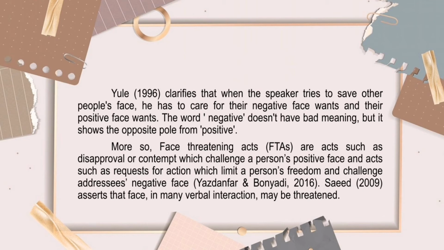When a participant needs to be liked and accepted by others, to be treated as a member of the same group, and to recognize that his or her wants are shared by others, he has a positive face. Simply, positive face reflects the need to be connected and negative face reflects the need to be independent.